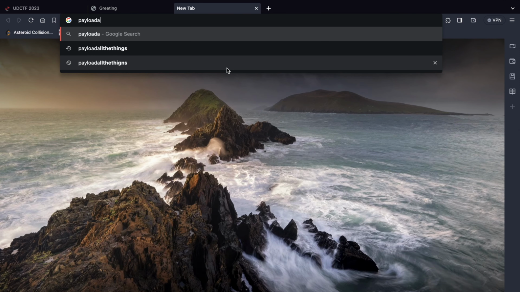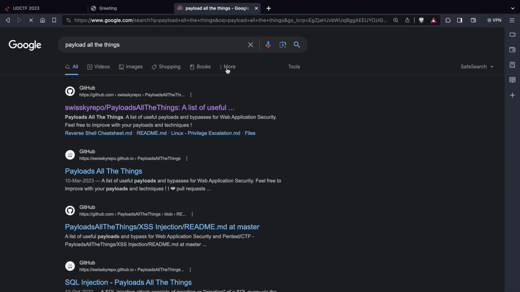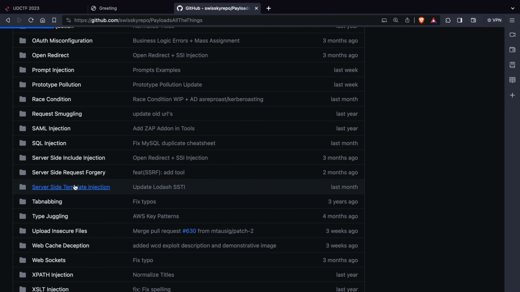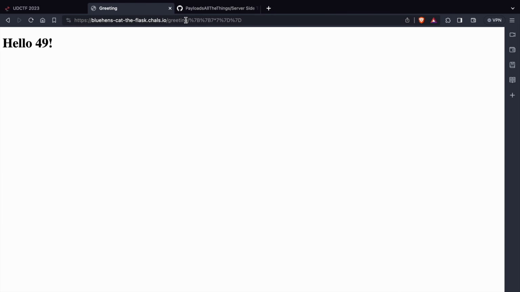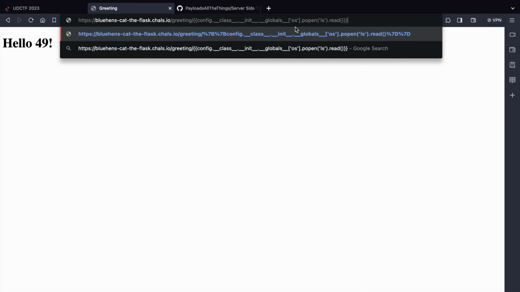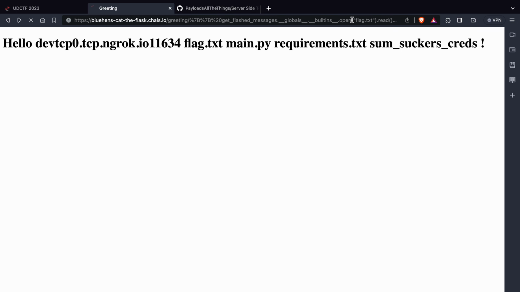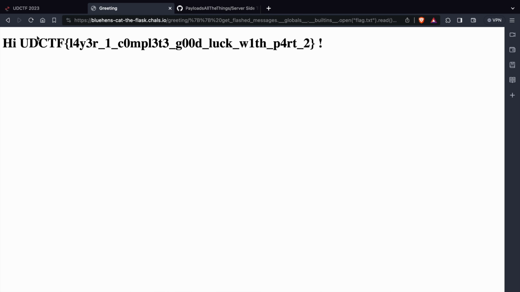I'm gonna go to the PayloadsAllTheThings GitHub repo, grab a payload and send it to the server. The initial payload which we are going to try is to list all the files in the present directory. And we can see that there are multiple files present here, along with the flag.txt in plain sight. So now I'm going to open that flag.txt and receive the flag. So that's it. We get the flag and we can submit this flag to get the points.